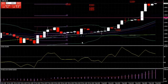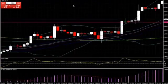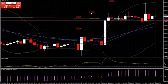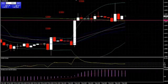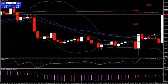I mentioned that there were 4 trades. There was a trade here today on the euro dollar. There was a 4-hour trade here last week that set up. This was last week. This was a bounce. You may have seen this in a video earlier. And this put us in a trade the following week on Monday right here.